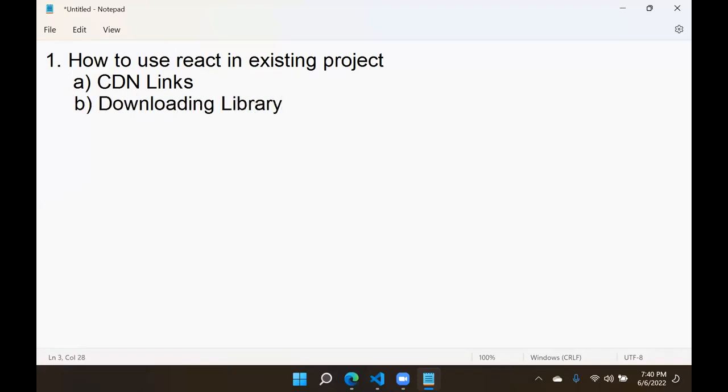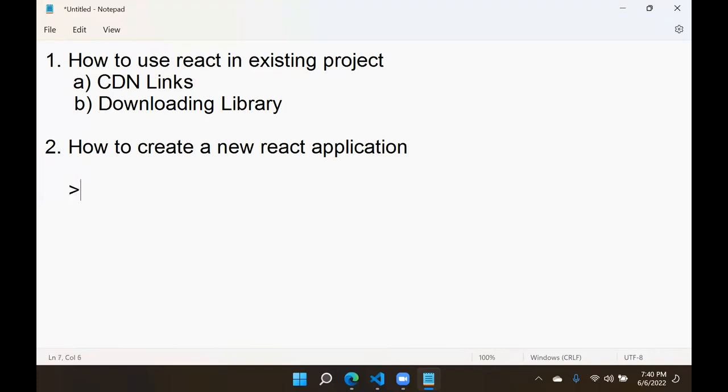I showed you both of them. Have you tried? Next, we learned how to create a new, separate React application.